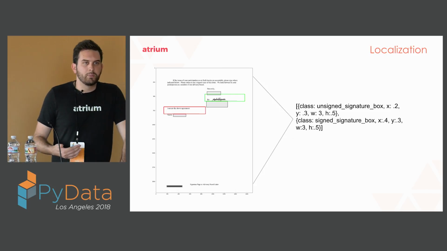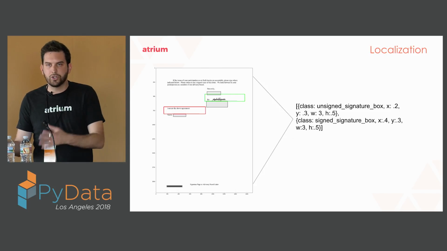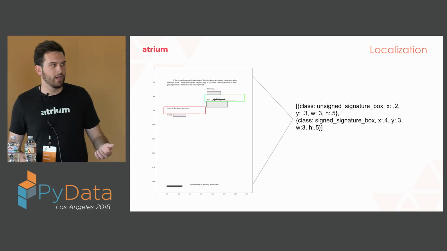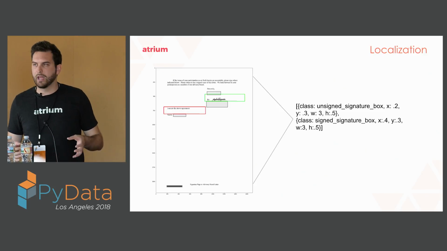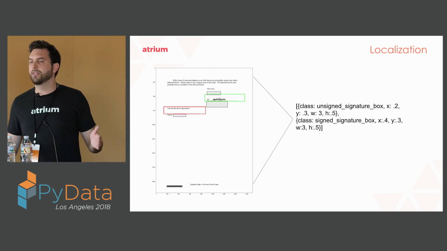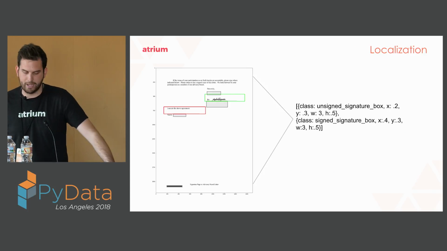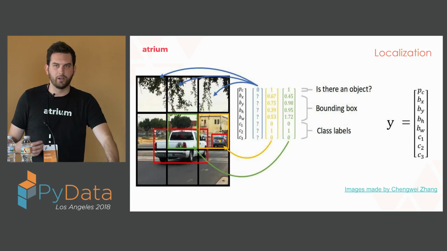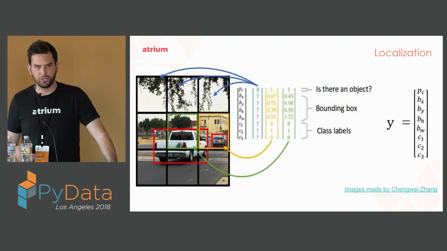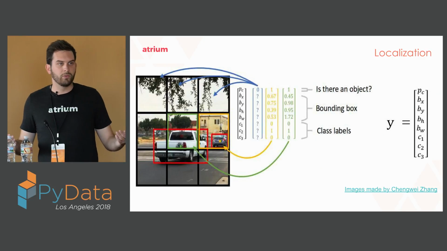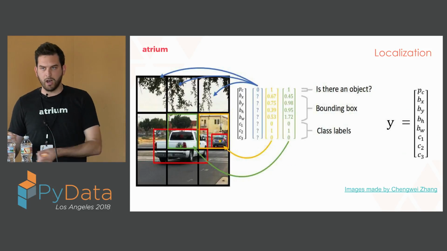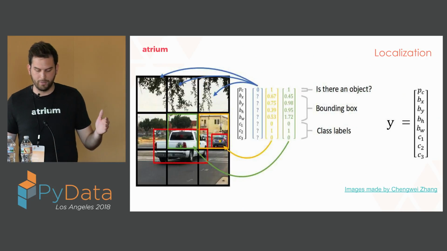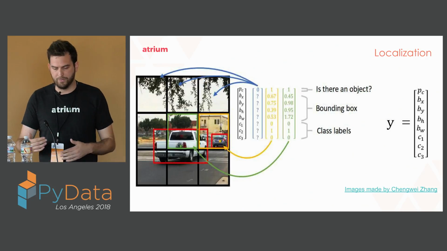So what we actually want to be able to do is localize two classes: signature boxes, which contain a signature, and unsigned signature boxes. So what we want the neural network to give us is a class label for what we're detecting, and an x and y coordinate of the midpoint and a height and width for the bounding box surrounding that object. You might be asking, how does this change the architecture of the neural network I'm working with? Well, it turns out not a lot changes. We're changing the output to give us a confidence of whether or not an object is detected, the x and y coordinate, the height and width of the bounding box, and then a distribution of the class label.